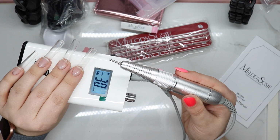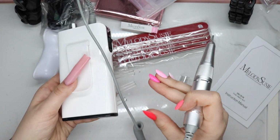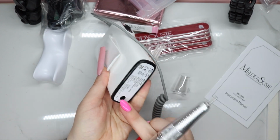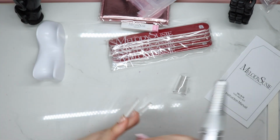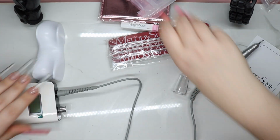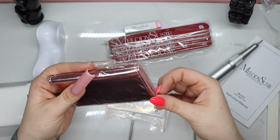There is your sound. Not too bad. This is your power adapter that you can plug it in. And this is a nice kit. Like, look at this. This is for your drill bits.